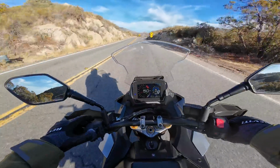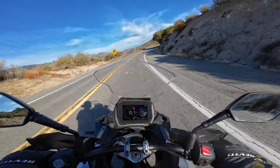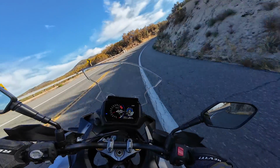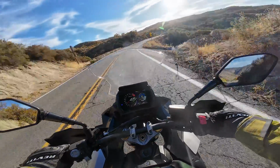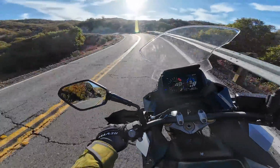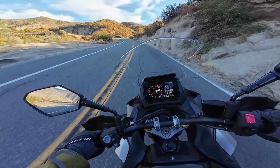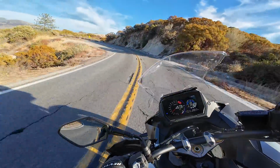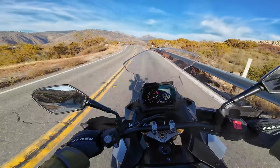Now let's talk about the suspension. If I go to hard damping, you feel every little bump, every little crack in the asphalt, and it's a pretty rough ride. It is sporty and firm, a nice firm suspension, and I think if you're an aggressive road rider on smoother roads or riding at a racetrack, you're going to really appreciate that. You can also fine-tune these settings in the settings menu. If I go down to medium, you notice the change right away. You don't feel a lot of smaller bumps anymore. The suspension has a much more compliant feel to it.